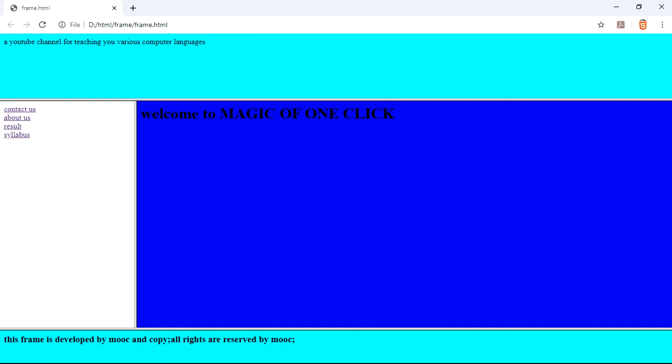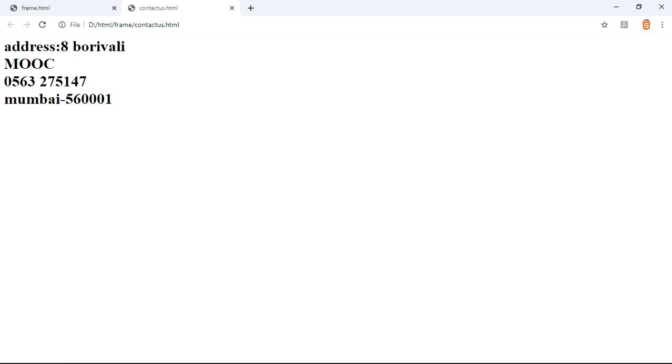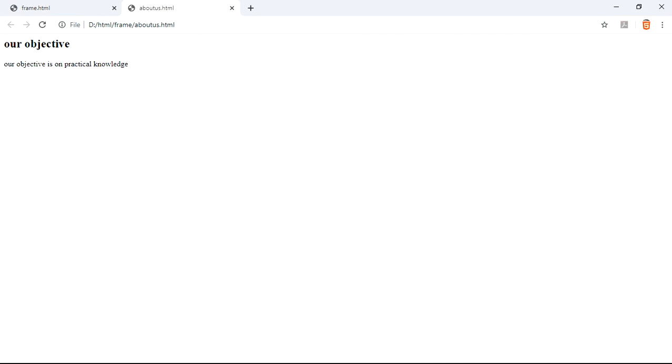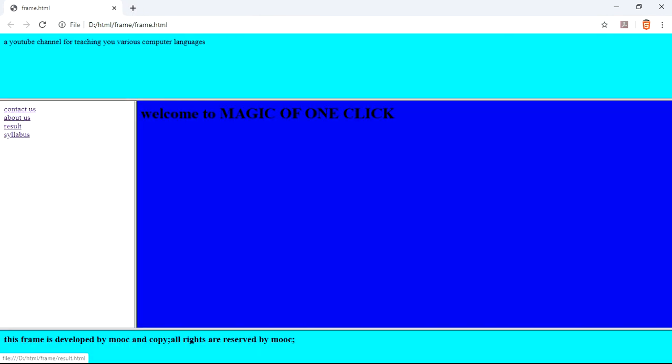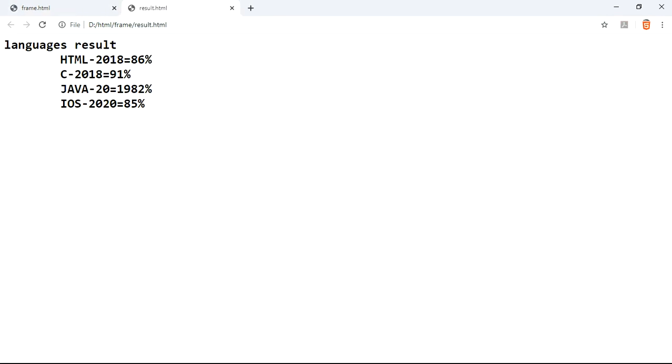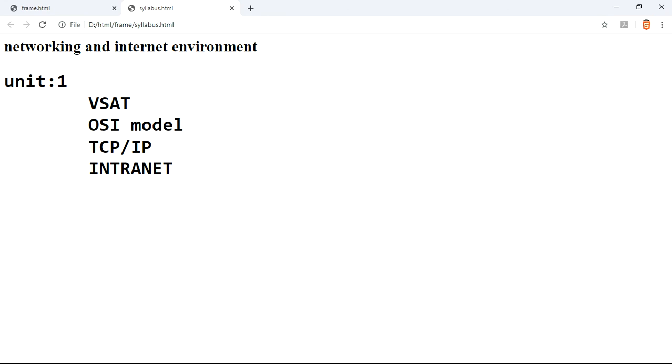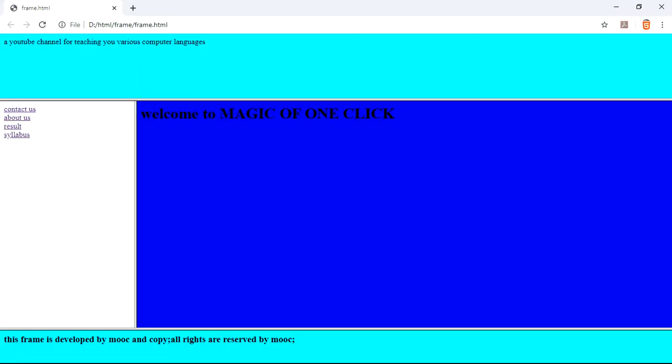If we click on contact us, it will give us the address. If we click on about us, it gives our objective. If we click on result, it will show us the result. If we click on syllabus, it will show us the syllabus. So this is the basic output of how to make front page of website.